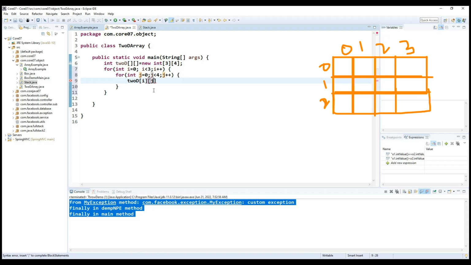Here you also need to observe carefully. I'm not coming up with the values here. I'm declaring the variables here, because the variable is already declared, and i contains the value it is going to store at the i index location, and in the same way, if you define j here, j will store the values here.